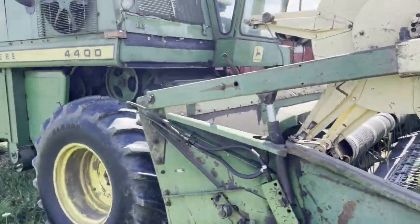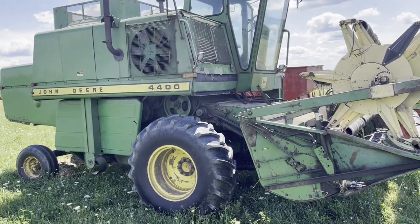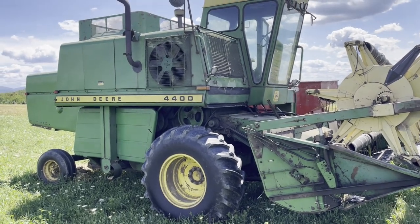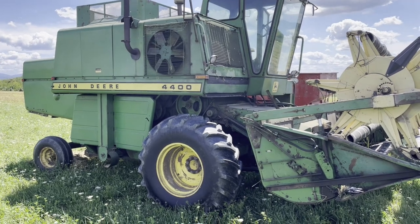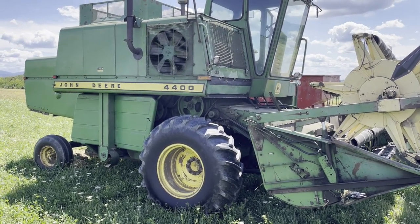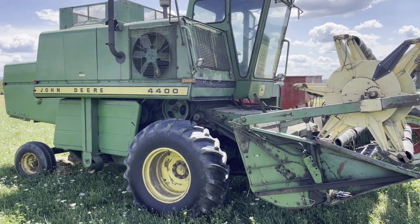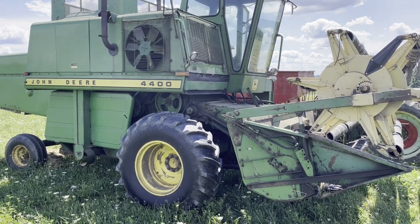Okay, so this is our oats rig, and we're going to get started with it here real soon. I'll take you part way around the field. I don't see a reason for doing 20 minutes or half an hour of that. I'll show you part way around just so you get the idea, and we'll also take a look at unloading. Okay, so we'll see you again in a minute.